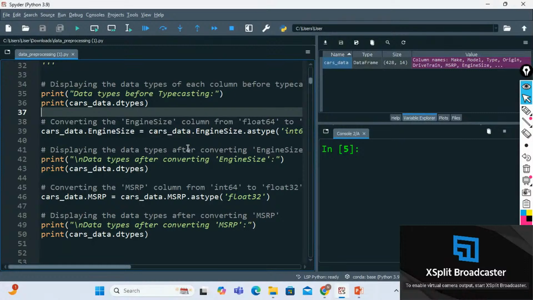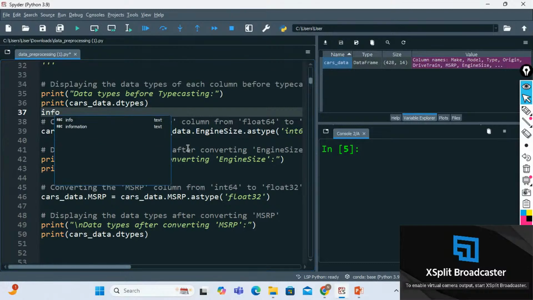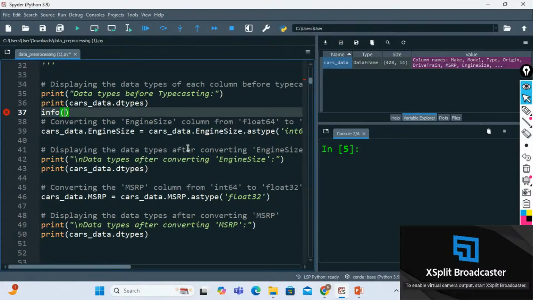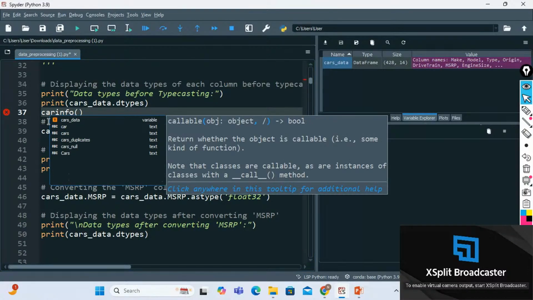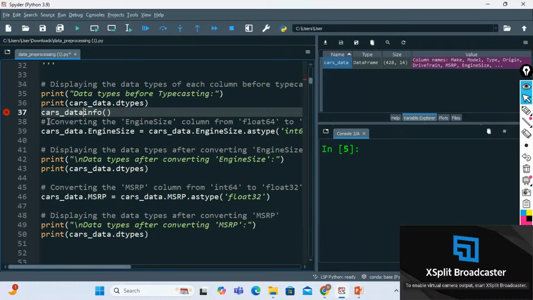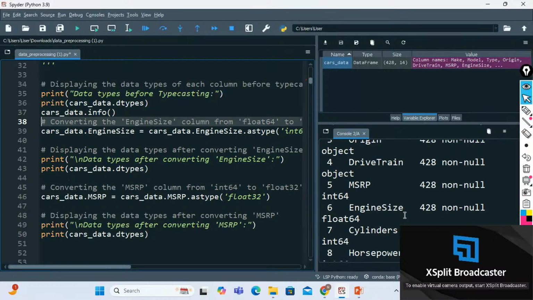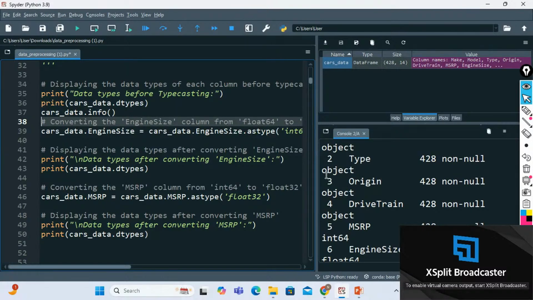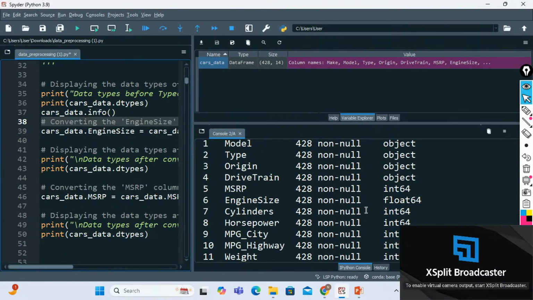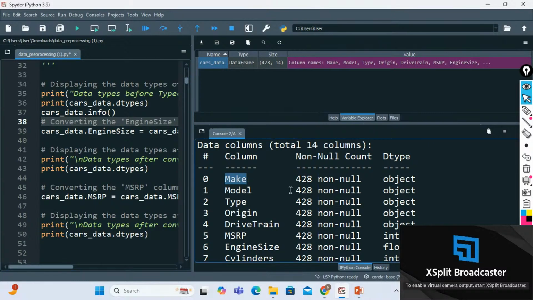Thank you. So how many of you remember the info function? The info function also gives you the data types, right? If you remember, cars dot info, let me do this. See, it is also giving me the same output, but additionally it gives you some additional information, like column and column type.